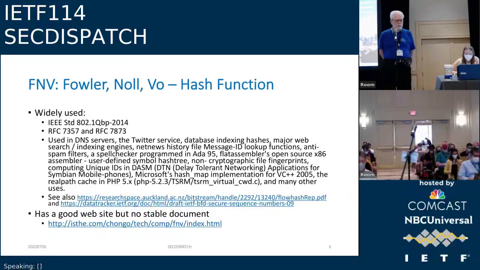There's 2 URLs. One is to a paper with Brian Carpenter as one of the co-authors, which suggests using it to calculate IPv6 flow identifiers. And it's currently suggested in a document in the BFD working group. There's actually a great website for it, listed at the bottom there. The website has some code, including even x86 assembler code for it. But there's no published document as such.